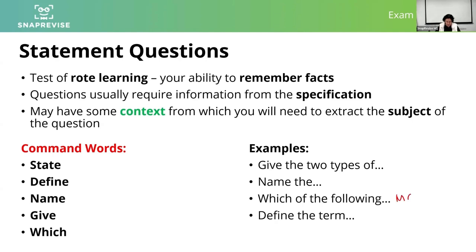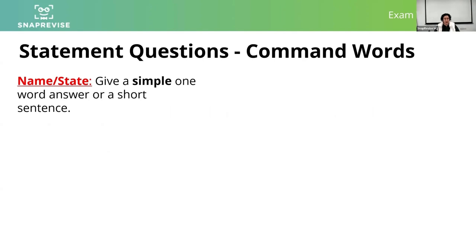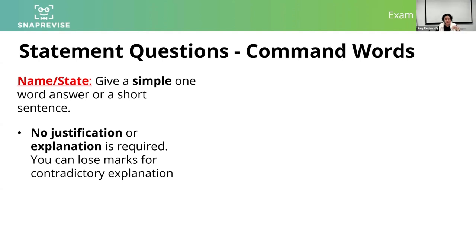This is mainly for MCQs. Define the term. It's going to look something like that. So there'll be your command word and a little bit of context. Let's look at an example. Your answers are going to be quite short for these ones. You don't have to justify or explain.